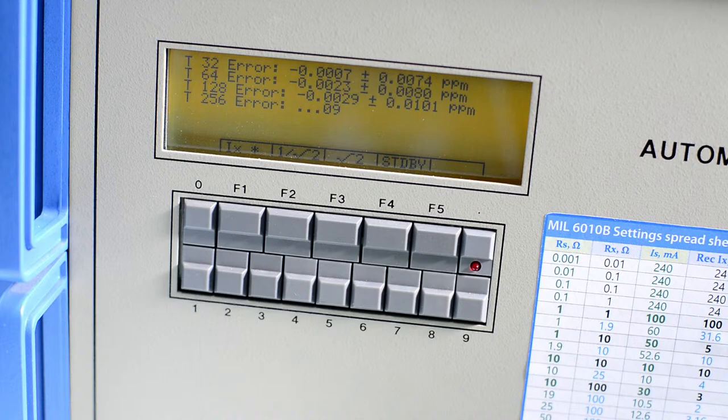And yes, that is the number of windings or taps that are tested.